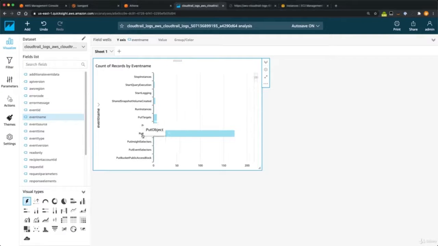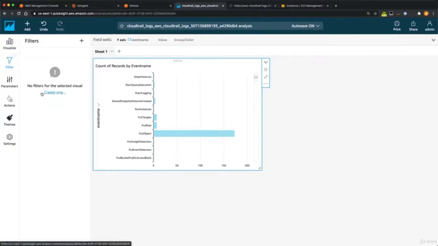And the reason why put object has way more here is because when CloudTrail adds things to S3, it is doing a put object operation, right? So you can also apply some filters here and exclude the CloudTrail activity itself, right? Because it is impacting on the put object, because I just enabled CloudTrail. And for now, CloudTrail is doing way more work than everything else in my account because I just have CloudTrail logging things.